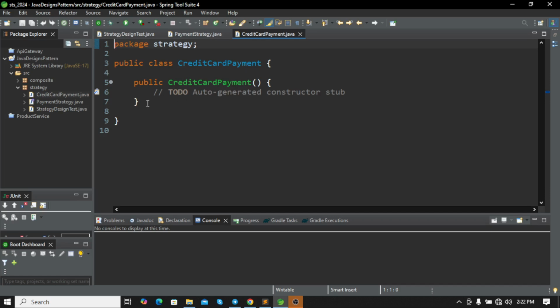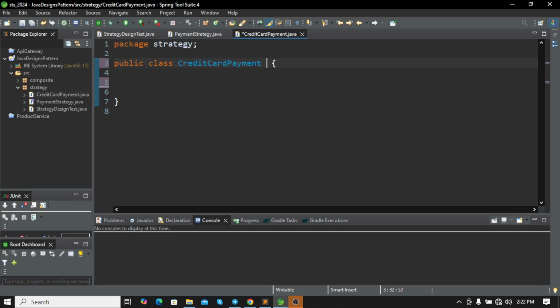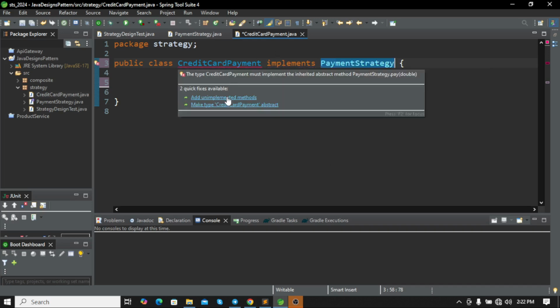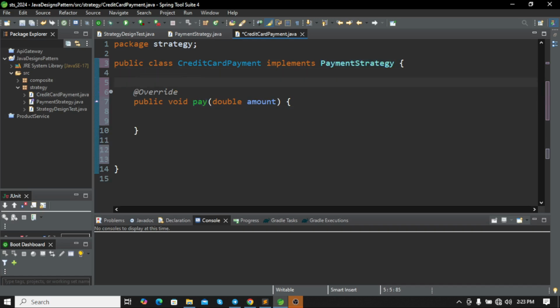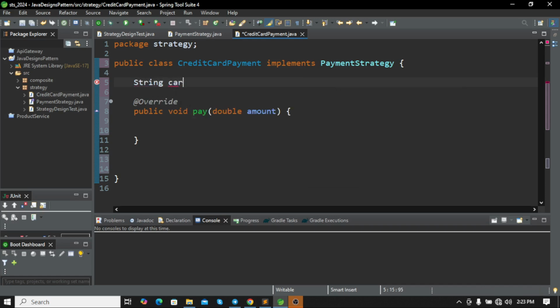The credit card payment is going to implement the PaymentStrategy. Let's implement the abstract method. The credit card payment will accept one param, that is the card number.